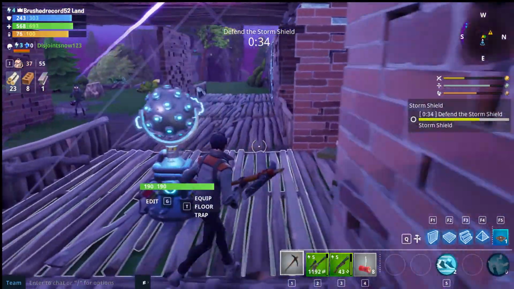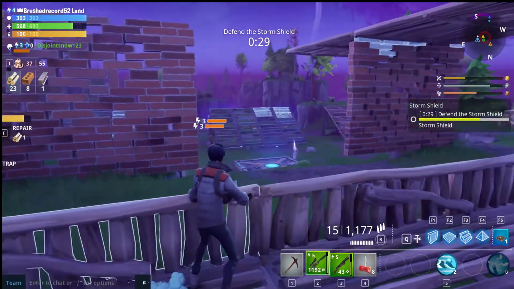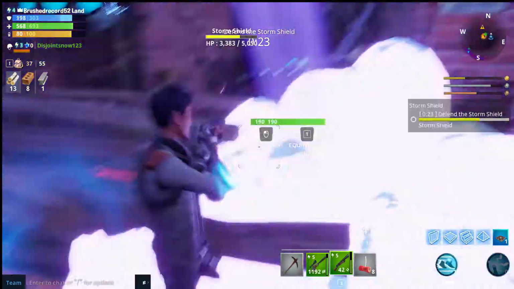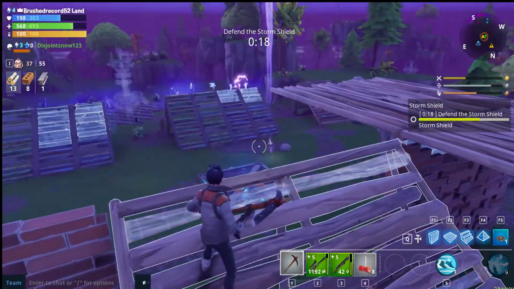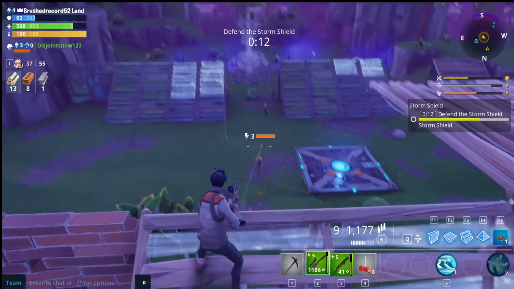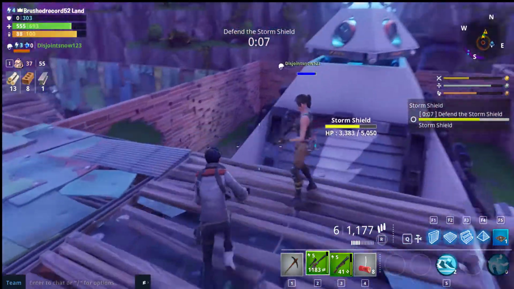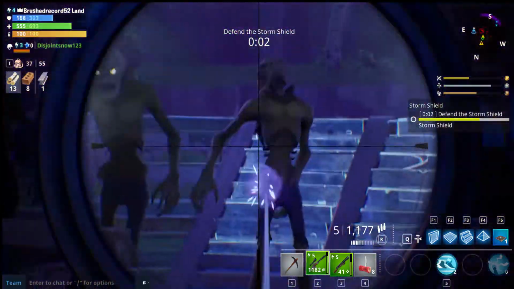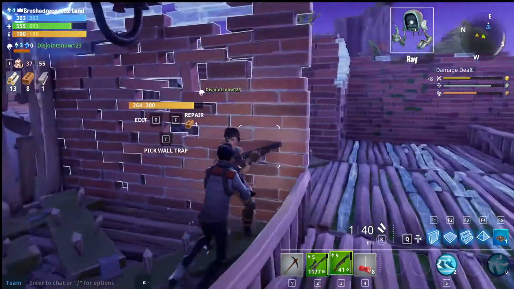I put it down right here. You see it? Got 190 health. No! It just got rid of it. Gosh dang it. Stupid skull girl thing. Oh, getting shot at. Protect it. How are my traps doing? Oh wow, they just all got murked.